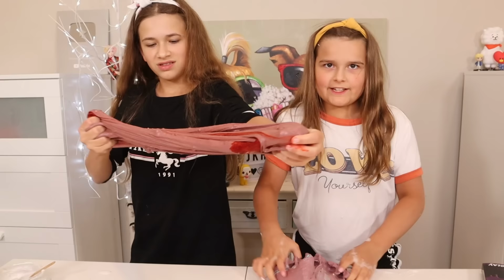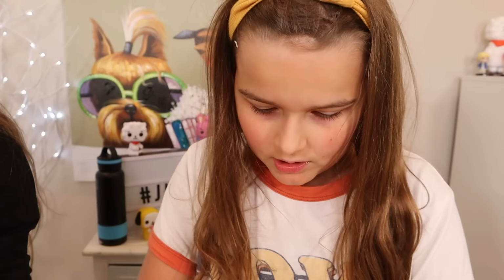Don't really see any blue. It's supposed to be blue. I just mixed in my whole blue clay and it's not even blue. It's just like gray. I should have just got food coloring. Are you kidding me? Like, what the heck?